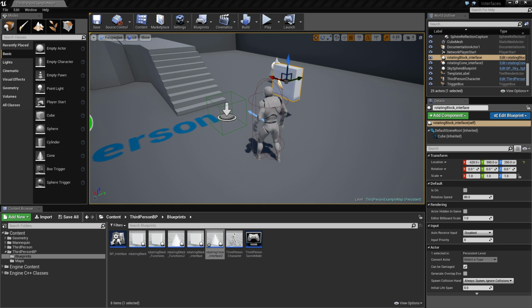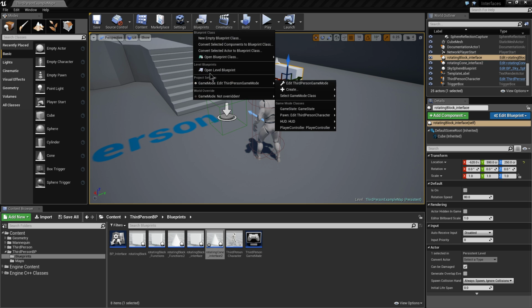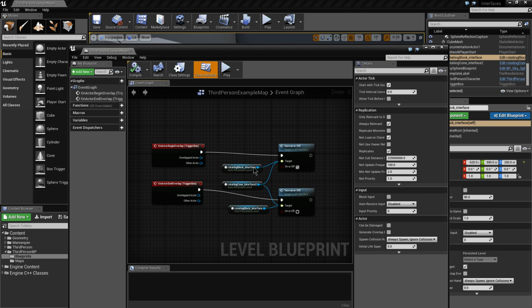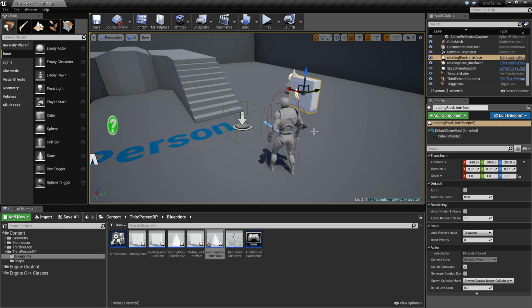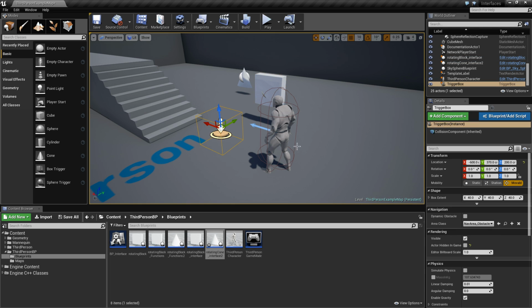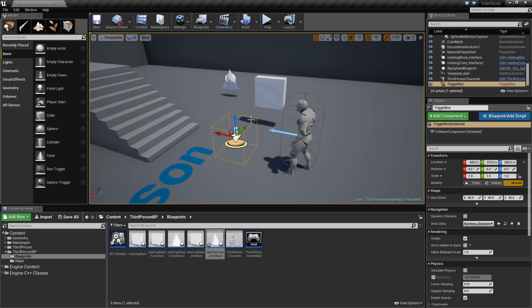Welcome back. I'm going to carry on from where I left off with the interface system that we were looking at with these blueprints. Currently the level blueprint has access to the interfaces that we created within both the rotating block and the rotating cone. But we want to change this slightly now so that this trigger volume is a little bit more flexible and intelligent, so we can use it for other things.